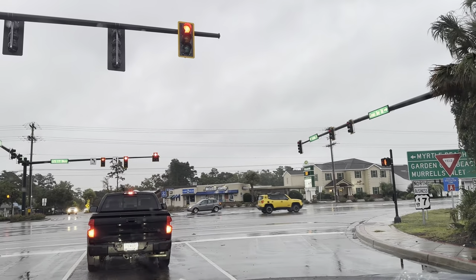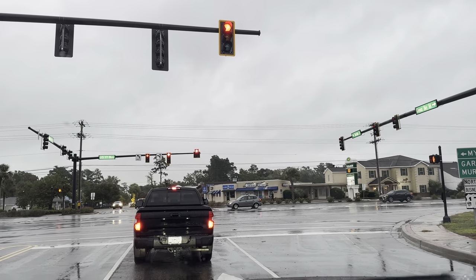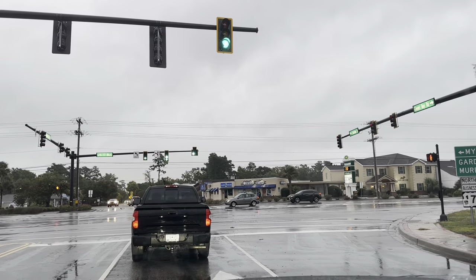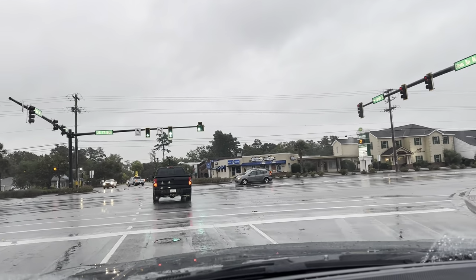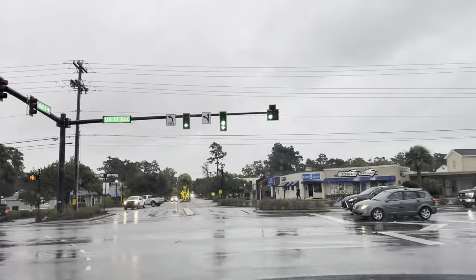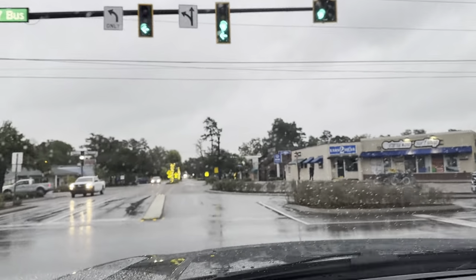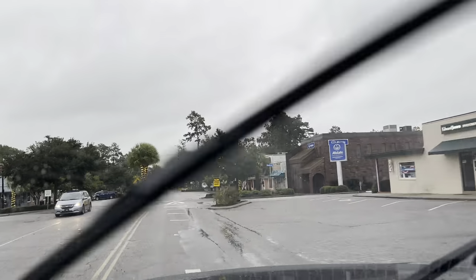So last night we drove down to the beach. It just takes a couple minutes from our house to get to the beach here at Surfside. Made a little stop on the beach after dark just to see what it looked like. The ocean was a little rough, nothing terrible, but the city had built up some dunes to, I guess, try to stop the water from coming onto the roadways.